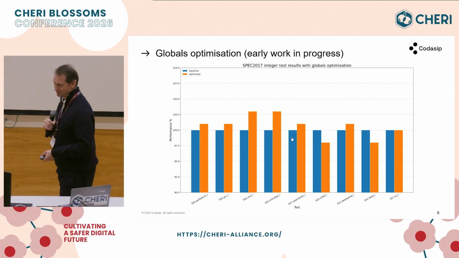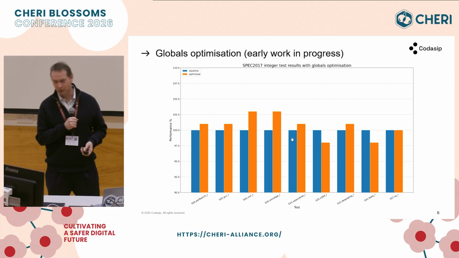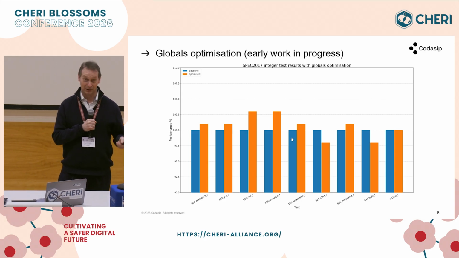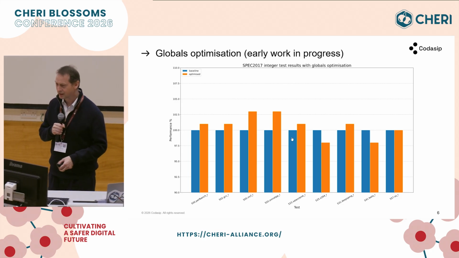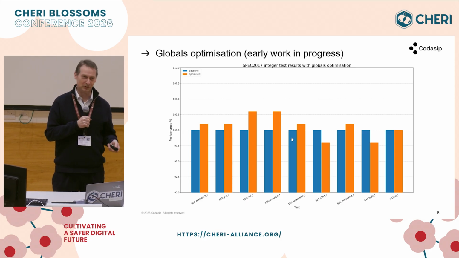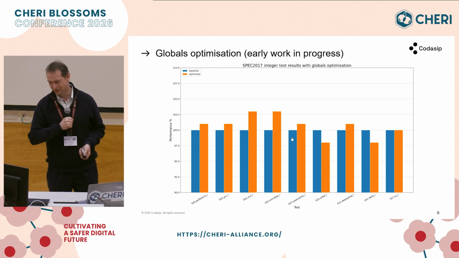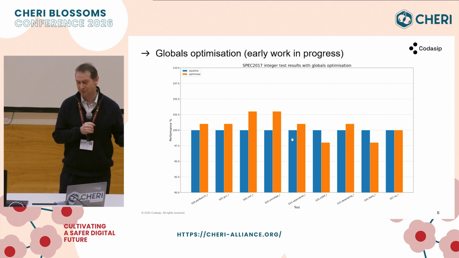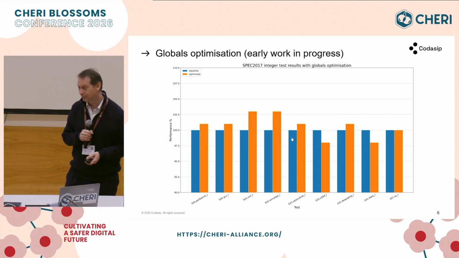We've started some very early optimization work on globals. This isn't to show the performance so far. It's more to show that whenever we change things in the compiler, it's not as easy as suddenly all benchmarks improve. This is SPEC 2017, and it shows that once you put in an implementation for something, you improve some benchmarks and inevitably performance tends to drop slightly in others. A lot of performance optimization is basically a compromise: picking the best options across a generally large set of software.